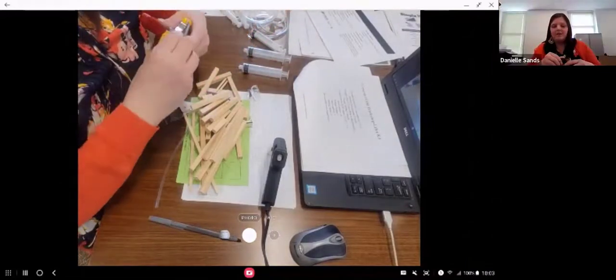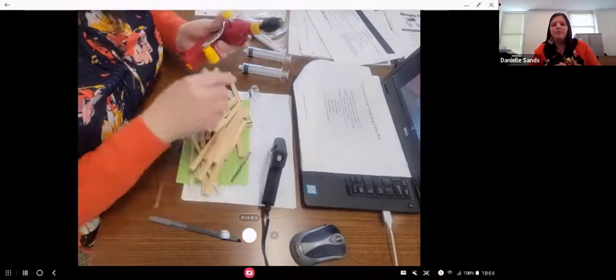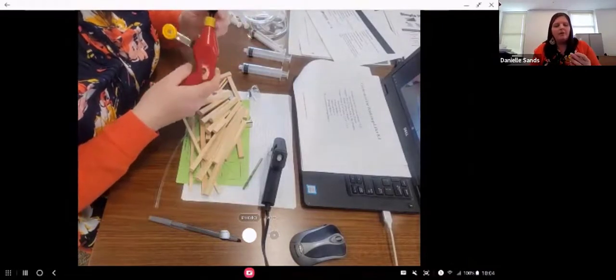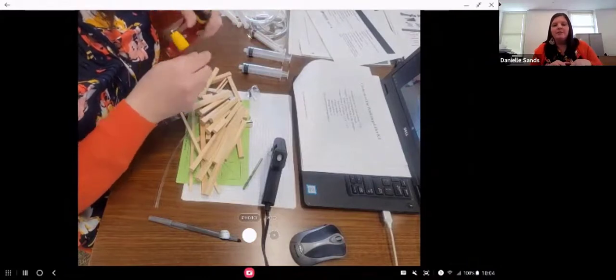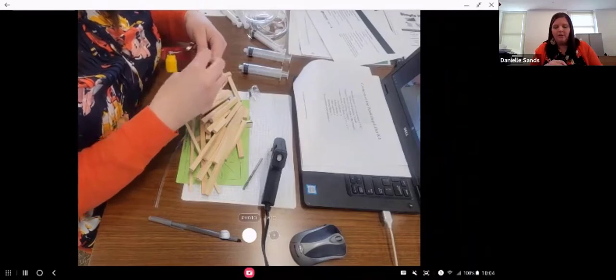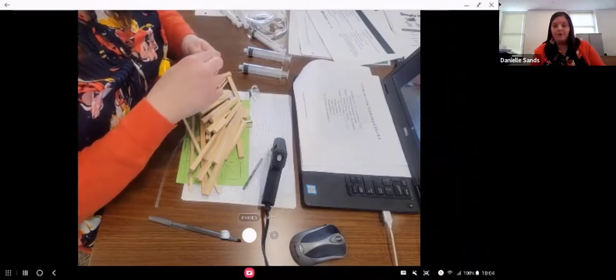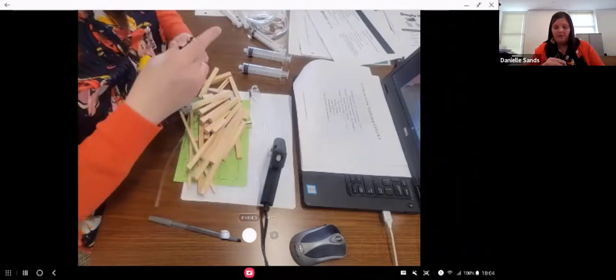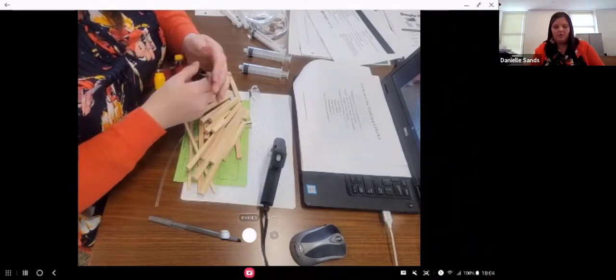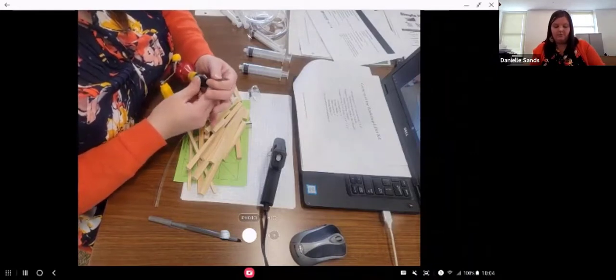Yeah. I think this is one of the most fun activities, and this is not something that you'll build each time with the youth, but you will use it to demonstrate the work that fluid power can do. Because with this lifter, you can actually put a load on it and lift it up and show just how you can show levers with it, because it's a class of a lever as well.